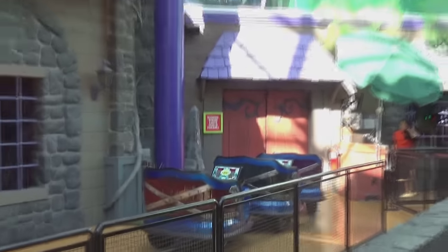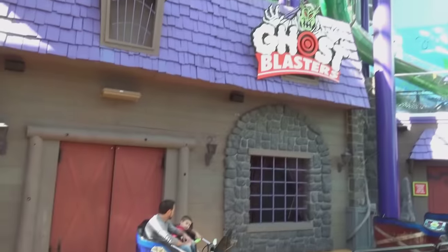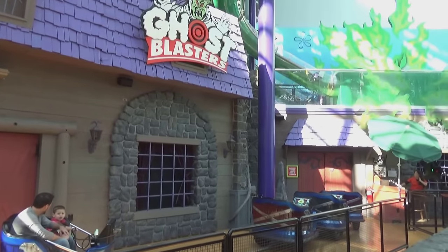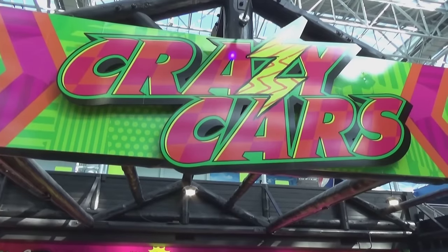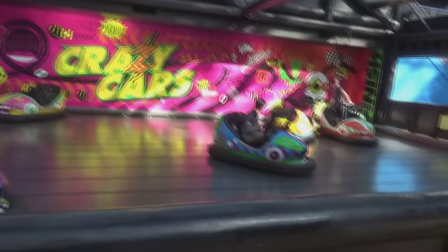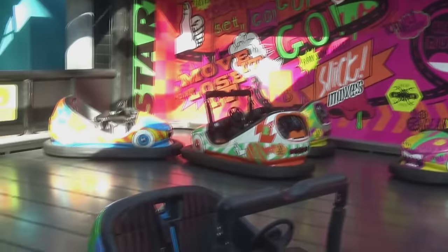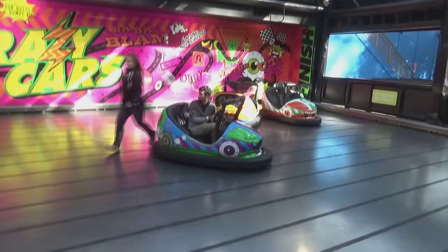Ghost Blasters is a Sally dark ride — not necessarily Nickelodeon-themed, but your standard Sally dark ride. Definitely one of the older ones with a lot more cardboard cutouts, but on the good side the guns work and all the effects work, so when you shoot things they actually happen. Over here are the park's adult bumper cars — they don't have a strong Nickelodeon tie-in, kind of wacky and artsy bumper cars. Bumper cars are always a good time.